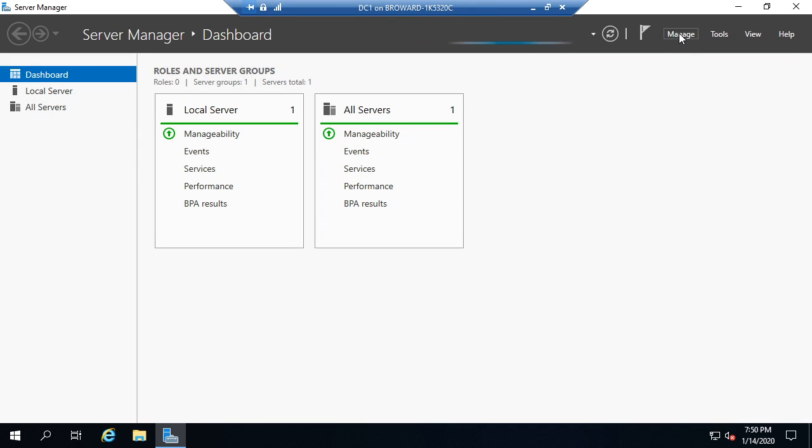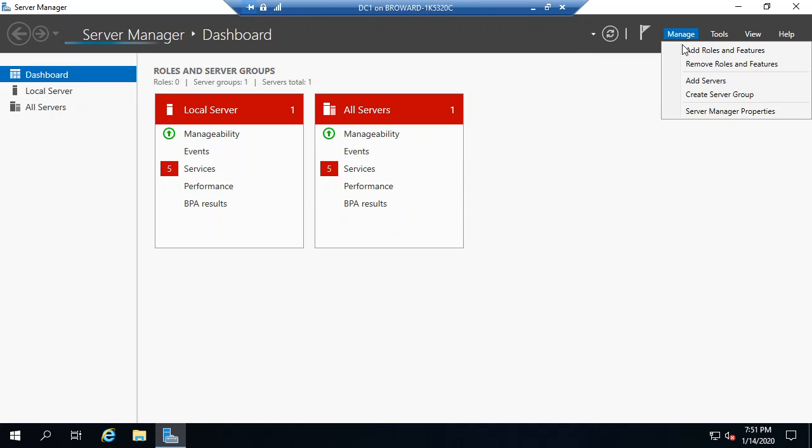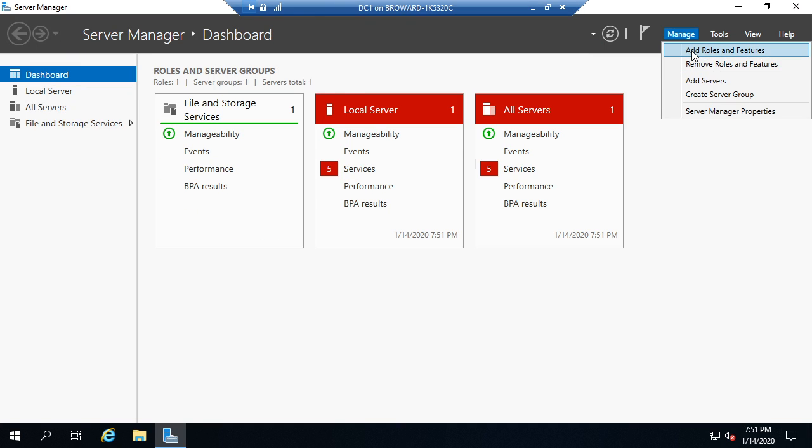Once I'm back in, I'm going to add software. Add roles and features.